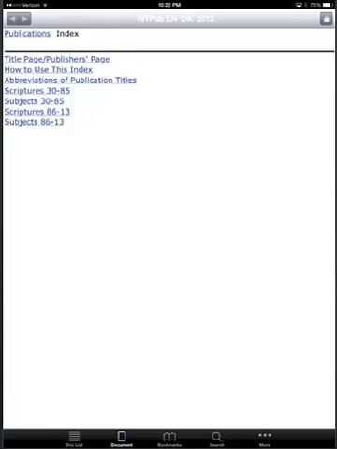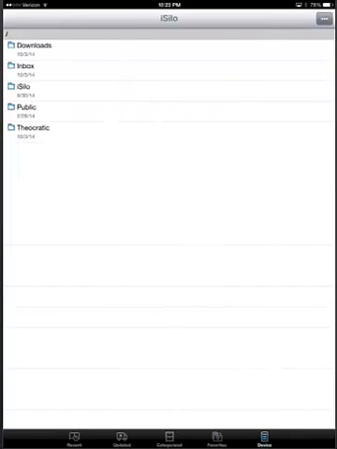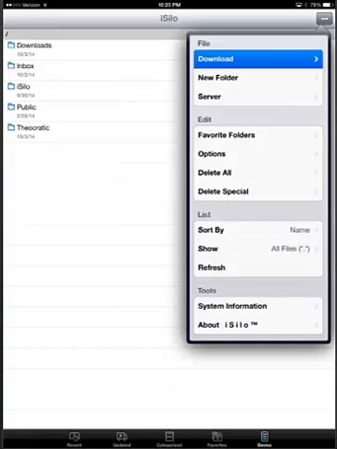In this case, at the very bottom, we're going to go ahead and click on Doc List, and you'll see that there we are with our folders again. If I was to click on Download, you should see that file we just downloaded right in there. I'm going to hit the little up arrow on the left to go back to the root, and at the top right, I'm going to go back into our three dots. I'm going to go to Download.